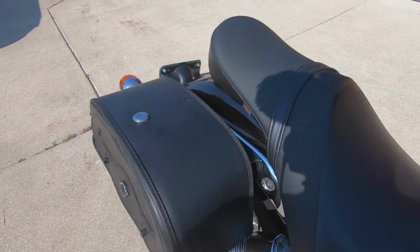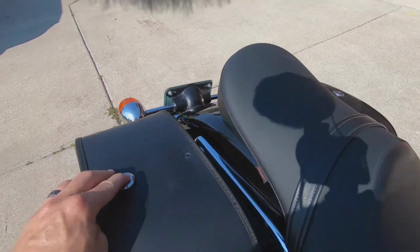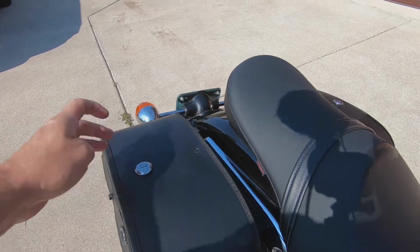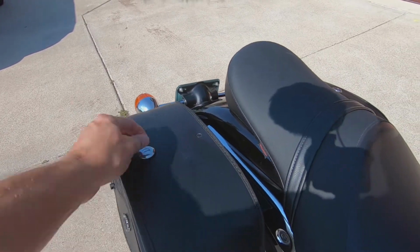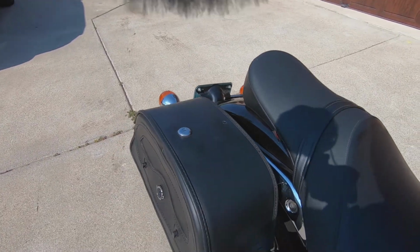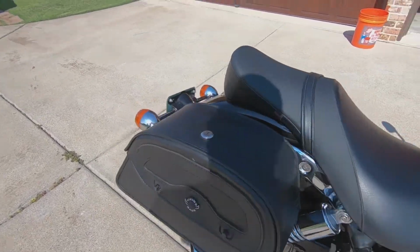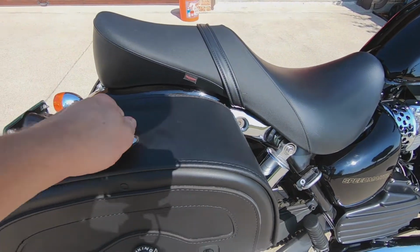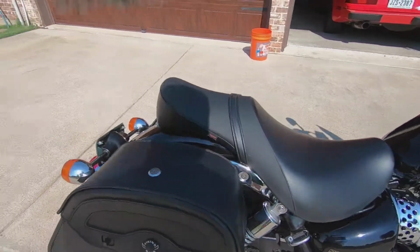The other thing is, for the keys, you can't leave this unlocked. So when you pull the key out, it's always in a locked position. I would like to have that, where I could pull a key out and it still be unlocked, so I can easily access in and out throughout the day if I'm jumping on and off the bike, instead of having to have that key in there every single time I want to open my bag. It kind of sucks.